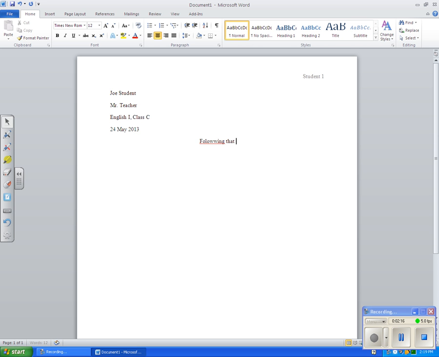Following that hat. And I'm going to make sure that's all capitalized and spelled correctly. Following that hat. And then I'm going to give it a colon. I'm going to say the maintenance of symbolism in the Catcher in the Rye by J.D. Salinger. Okay, looks good. Now I'm dealing with the title of a book, so I'm going to highlight this and italicize it.